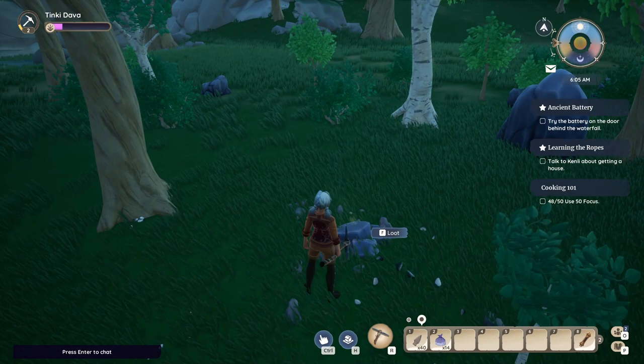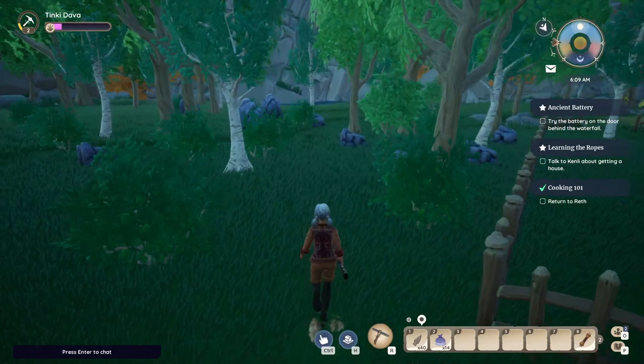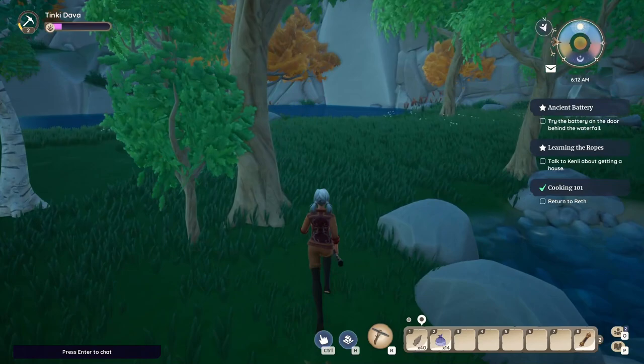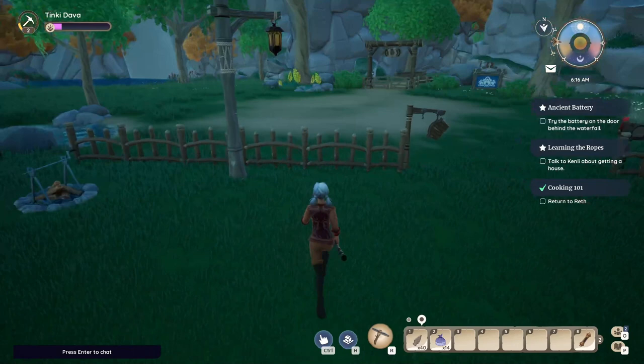So now I can return to Wrath. I do have a piece of mail. I'm going to check that. What I'm actually going to do is bring this little chapter of my starting journey to a close. And we will pick back up with me returning to town, talking to Wrath about cooking, and talking to Kanali about getting a house. Thank you so much for being part of my journey.